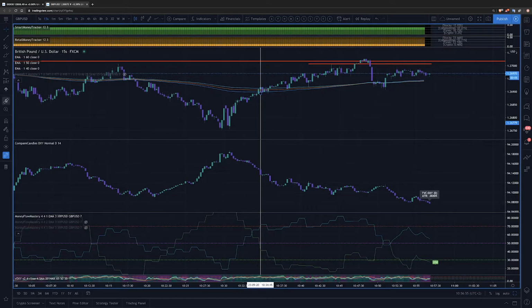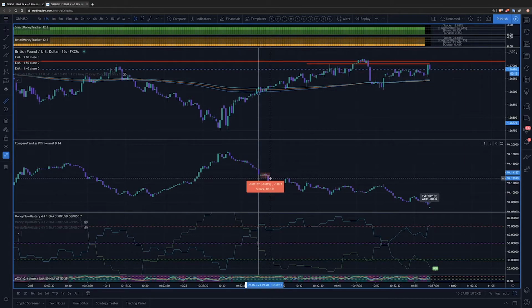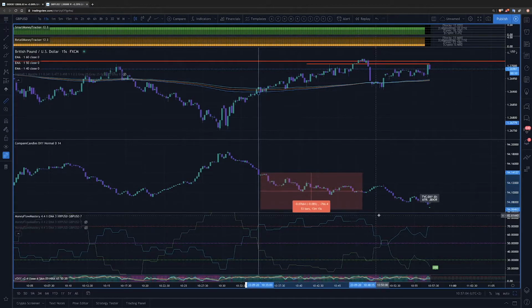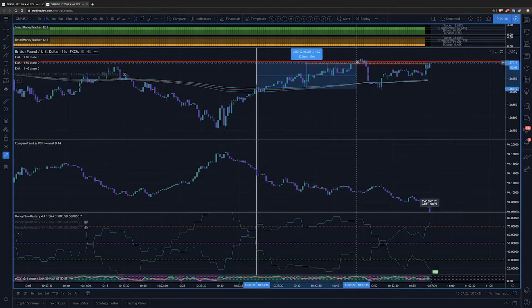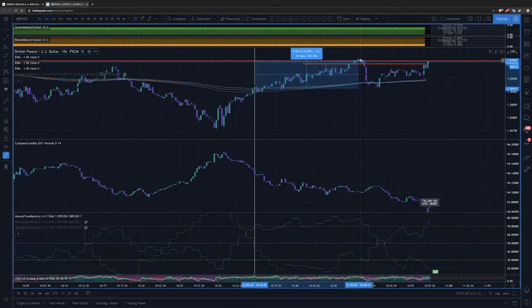And then we could have said, okay, so we're going to short from here. We'll say the middle of the candle. And we will go down to where we start crossing again. So we would have had divergence here. So let's say we would have come out on this candle. So 0.4% shorting the Dixie, and then 0.4%, and then long on the pound. You've got divergence, 0.9%.